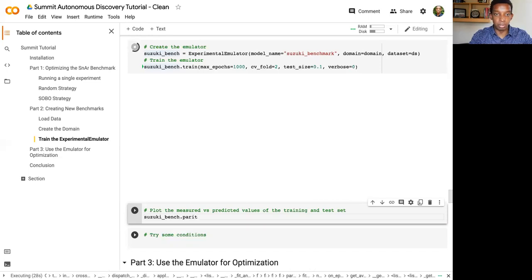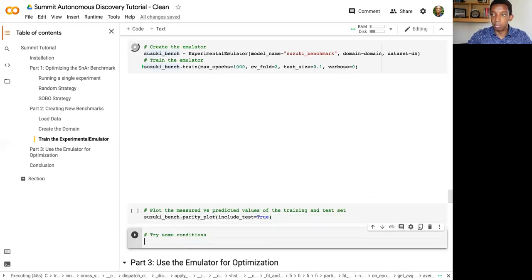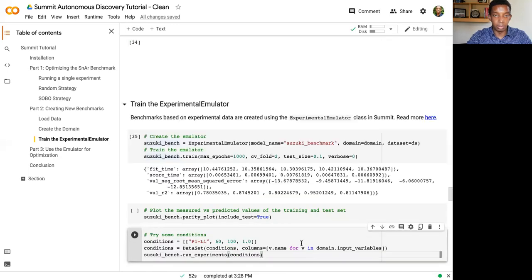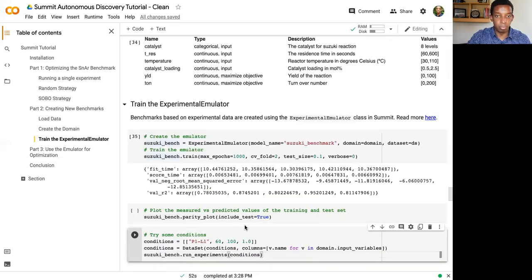There's a really nice function called parity plot that's unique to the experimental emulator. What that does is it shows a plot of measured values versus predicted, so you can get a sense of the fit. And we'll also just paste in some code here that does exactly what we did earlier, where we're able to get a sense of, does this predict anything?